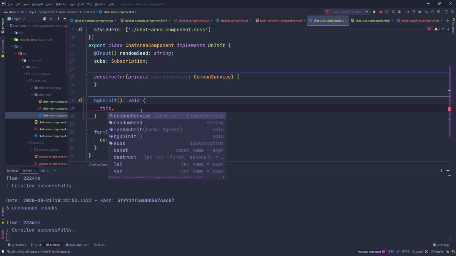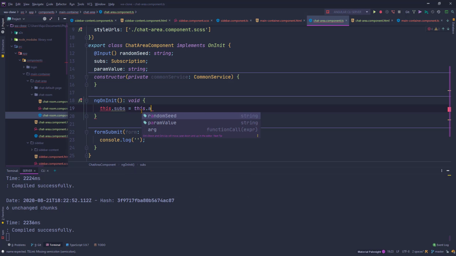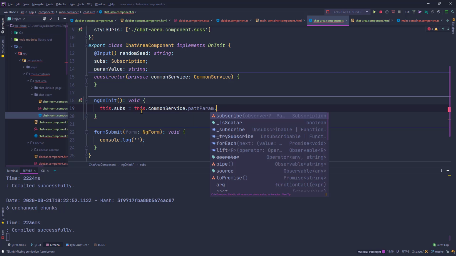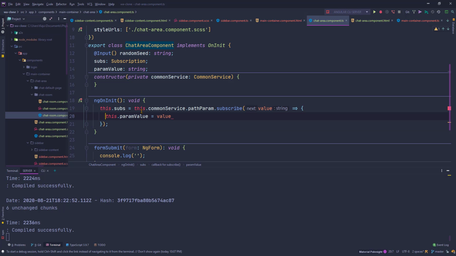So here what you will do, you will simply call this.subs equals this.commonService.pathParam.subscribe, give your value, and this.paramValue of type string should be equal to value.